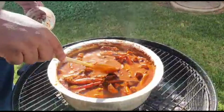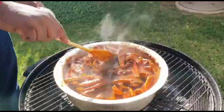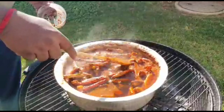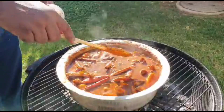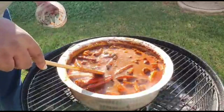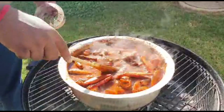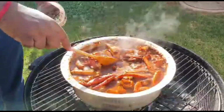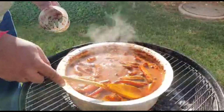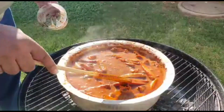Okay, so we're gonna leave that in now to cook for roughly about 40 minutes. The trick is, once the garlic cloves are soft, then the crab's ready. The tamarind will actually disperse nicely throughout everything while it's cooking. There we go.